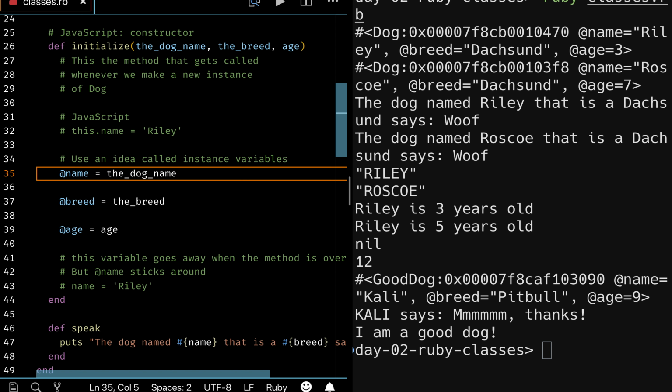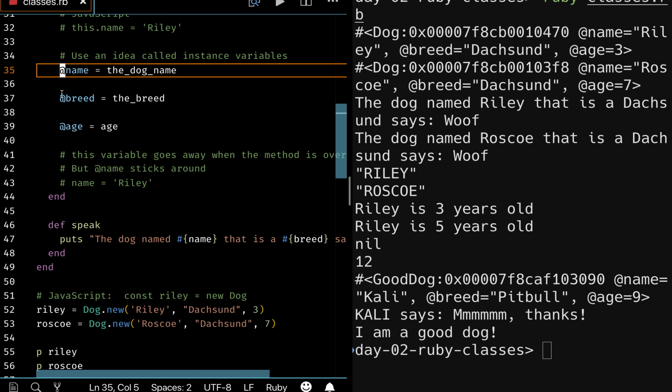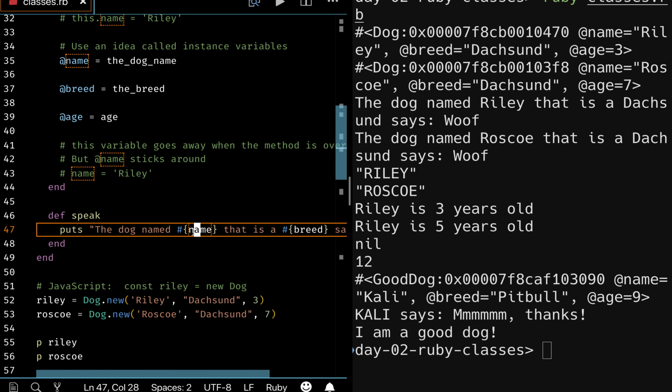But most of the time, I use the instance variables in the initializer, and then I set up accessors, and I never use the instance variable again. I just use it to say, hey, I'm initializing this variable, and I use the accessors everywhere else. When you see me write Ruby code, that tends to be how I write. If you also use the @name here, nothing wrong with it. This is just a little bit better.